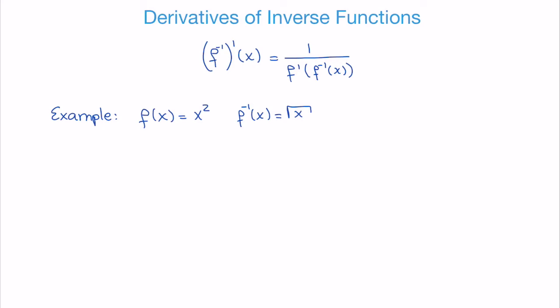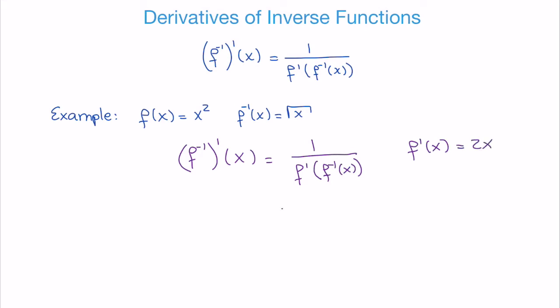So we can find the derivative of the square root of x by knowing the derivative of x squared using the formula. According to the formula, the derivative of the inverse function, in this case the derivative of root x, at x is 1 over the derivative of f evaluated at the inverse function. The derivative of f is just 2x, so this is going to be 1 over 2, and keep f inverse inside, and this is just 1 over 2 square root of x. And we already know that derivative, right? Great, that's how you find the derivative of the inverse using the formula.